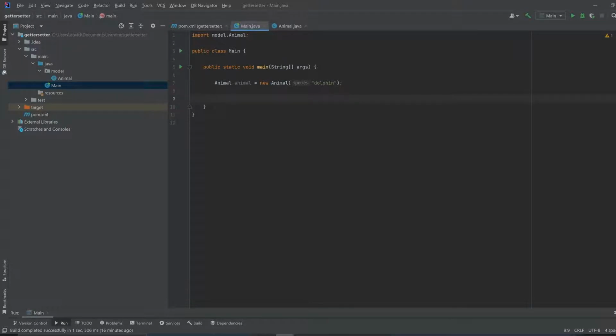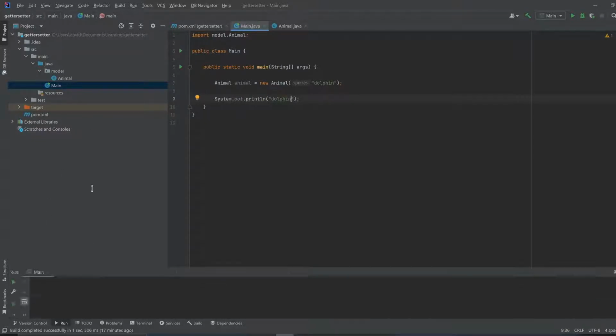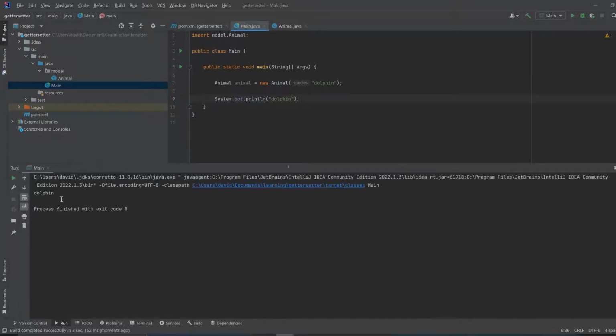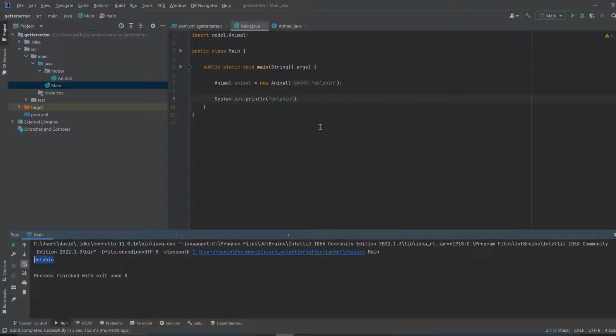All right. So why don't we just sout dolphin? Like, what's wrong with that? I mean, aside from the fact that it's just kind of lame. This is not really what programming is about.